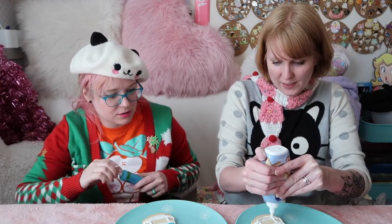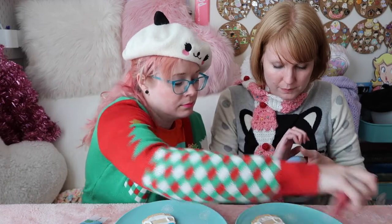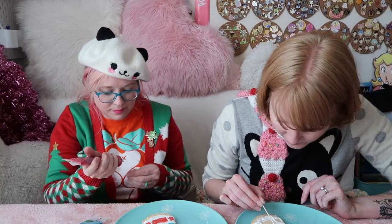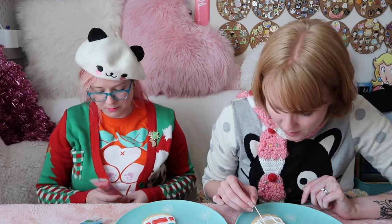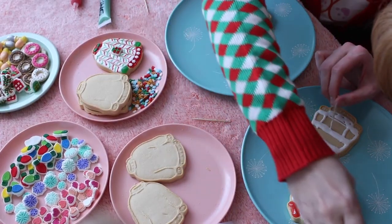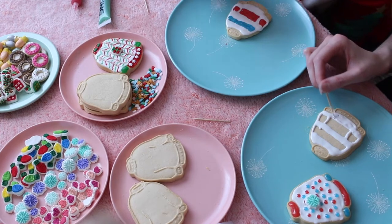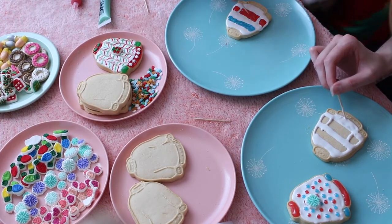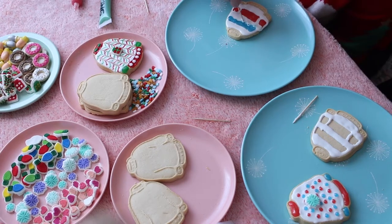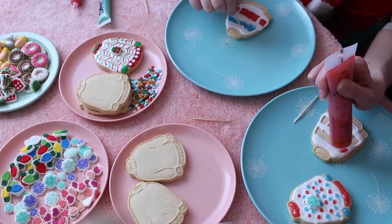I'm getting there - I don't want too much because I can just smoosh it around. This looks a little more red than pink in my opinion. It says pink clearly on the front, but the red is super bright - true cherry red. When it's filled you can apparently take it and swirl out the bottom into the next color. The red might end up looking a little bloody.